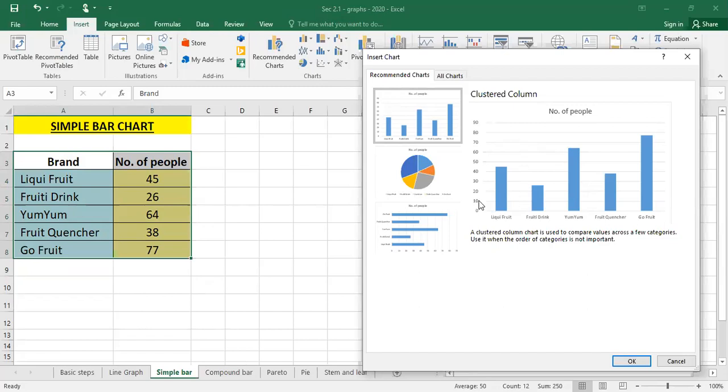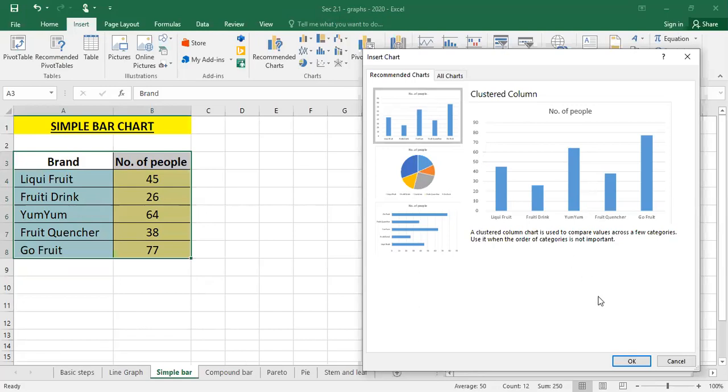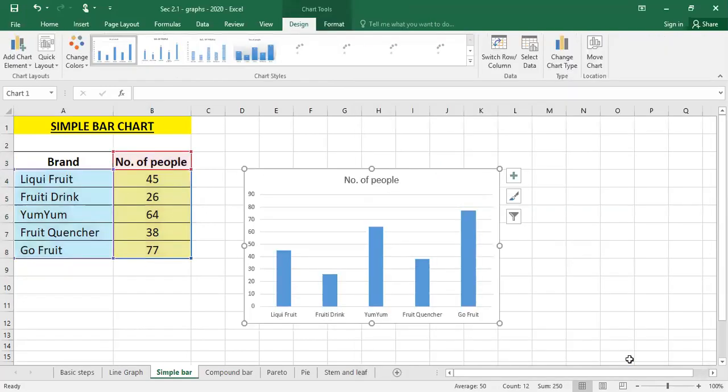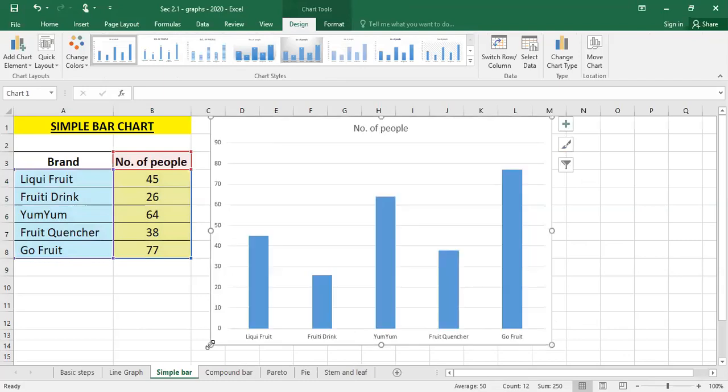You can also have the option of, if you look here, another one of the recommended ones is a pie chart. And again, you have these categories. Except that it's showing the bar chart as if it was round instead. Okay, so let's do our bar chart. Press OK. I'm going to make this a bit larger. And let's make it even larger. Now, I'm not going to add our axes titles in because we saw how to do that already.